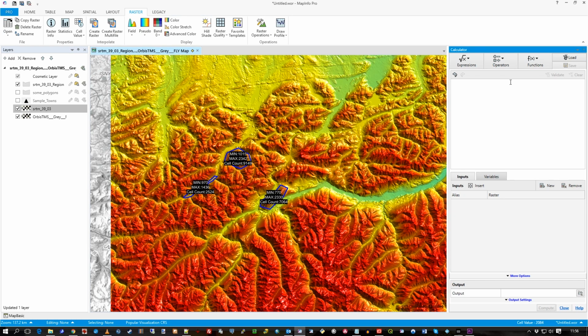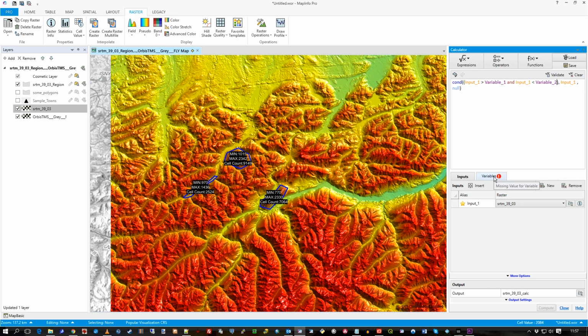It's a range, so it falls within 1015 and 770. Under expression, you'll see keep between two variables. I want to keep only the cells that lie within two variables. I'll click on that, and you can see it's published the condition statement there.